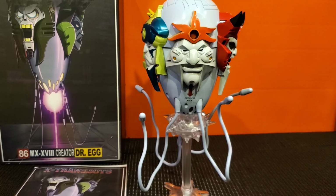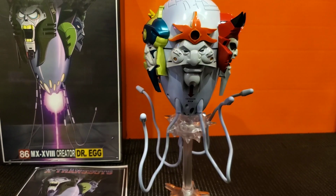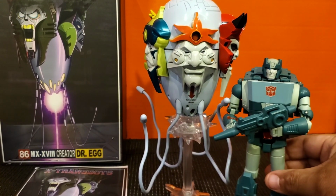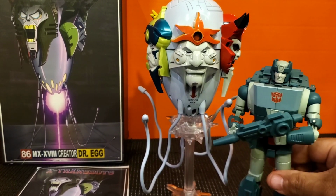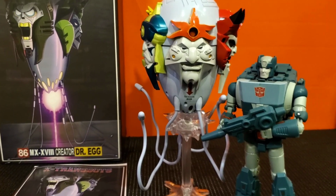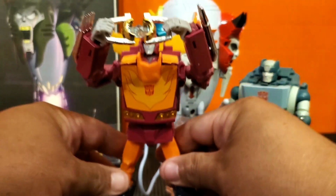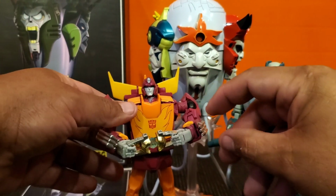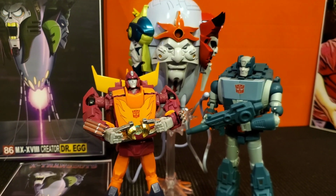Now it is extremely tall. Very big pod here. Here is Fans Toys cup. And you can see the size. Get him a stand. There you go. And I have Hot Rod. Well, I had them in a stance for using the Matrix. But you can see there how they look together. That's how tall they are.